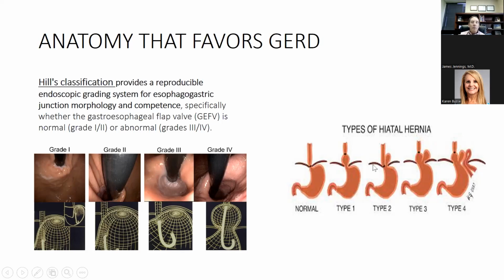Hill grades 3 and 4 are going to be correlated with your hiatal hernias. You have a hiatal hernia here and loosening of the crus of the diaphragm to the point where you can actually see the esophageal mucosa in the squamocolumnar junction. And then Hill grade 4 are usually these very large, potentially complex hiatal hernias, usually your type 2 and 3 hiatal hernias. And so this becomes extremely important because these patients are going to be the ones that are most difficult to treat with medication alone.